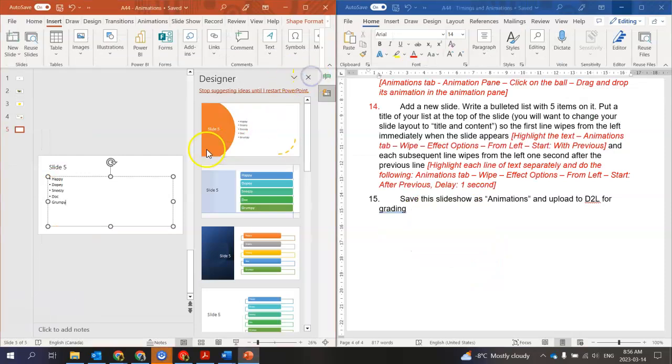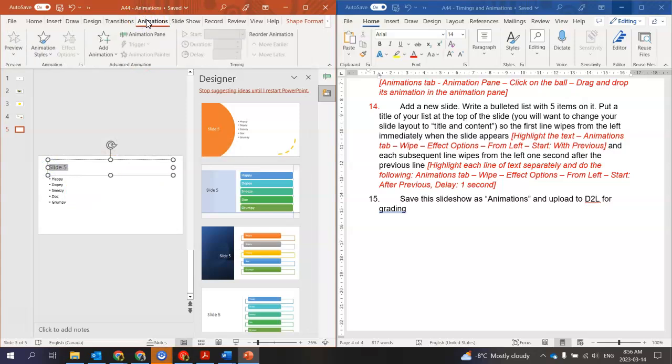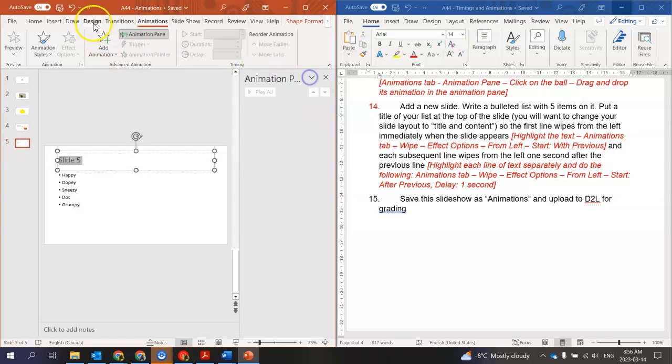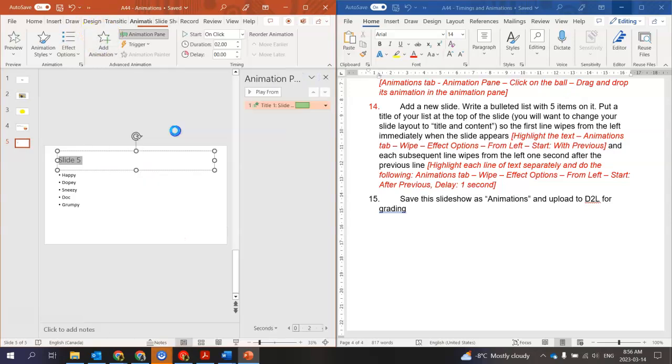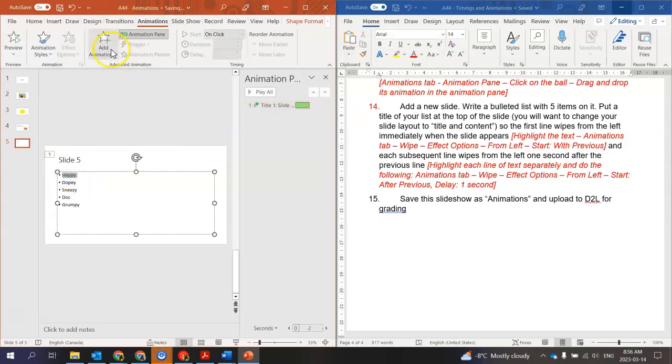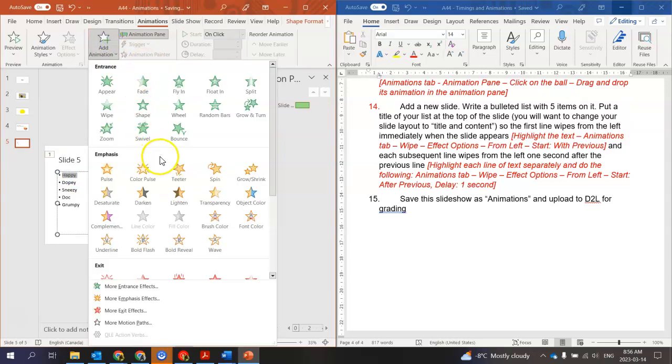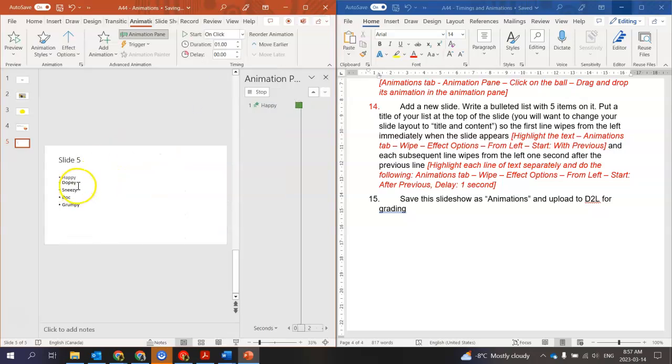Okay, so sorry, quickly here, we are going to go back into our animation, and I did my bulleted list. We can add an animation to everything that we would like. So we can do an entrance where it bounces in. Then we can do add animation. We can do a float in. Oh no, sorry. The instructions are very specific here. Let's change this.